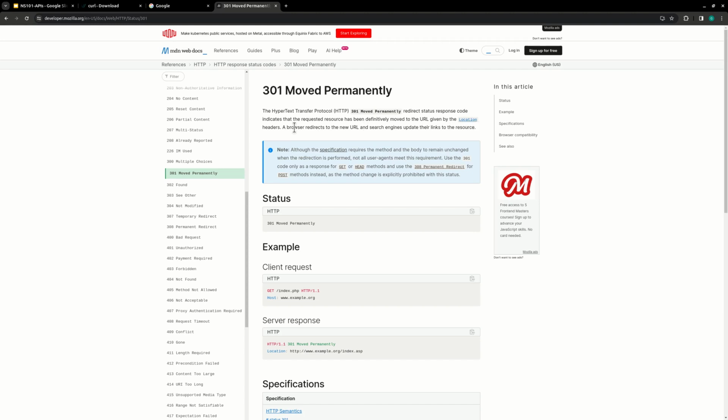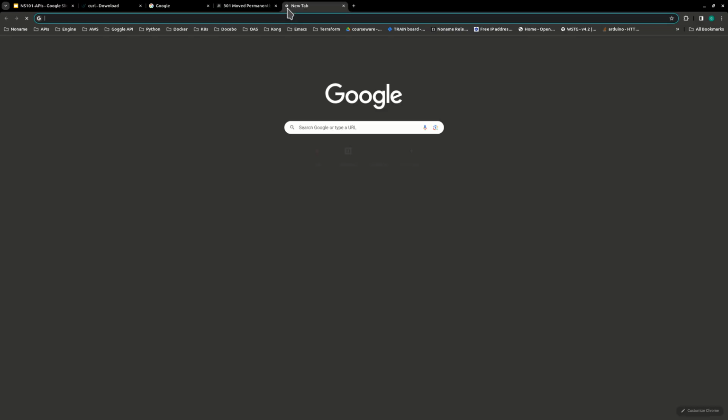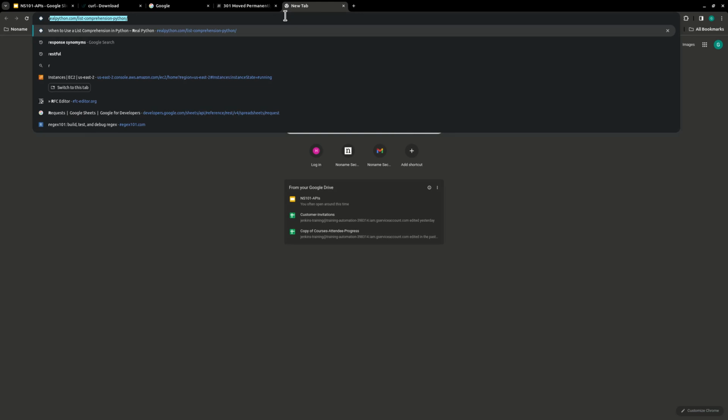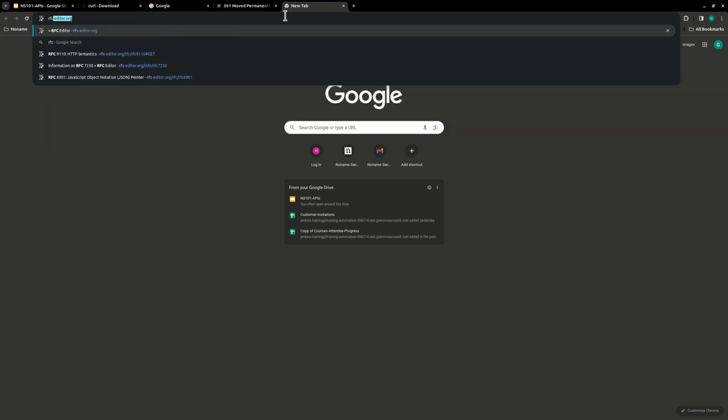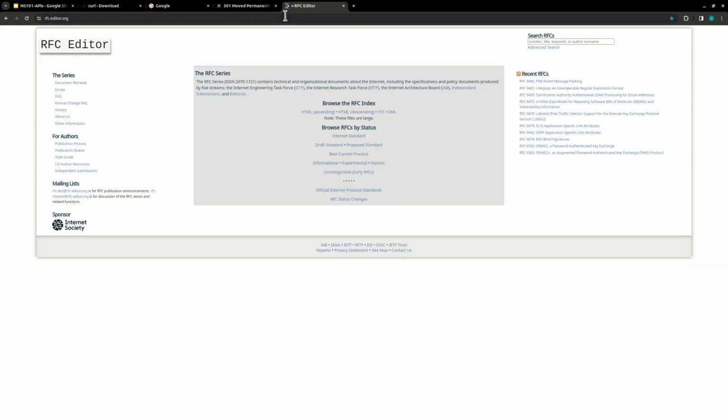The other thing I would like to mention is that this Mozilla Developer Network gives you an easier to digest version of the HTTP protocol, right? Better organized in my humble opinion as compared to the actual specification documents, which are the single source of truth, but are a little harder to understand, right? rfc-editor.org, right? If you go here, you can track down all the different RFCs, right?